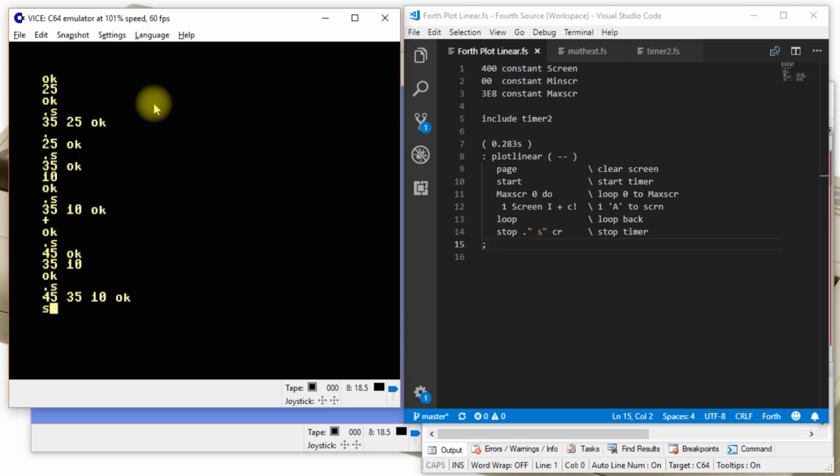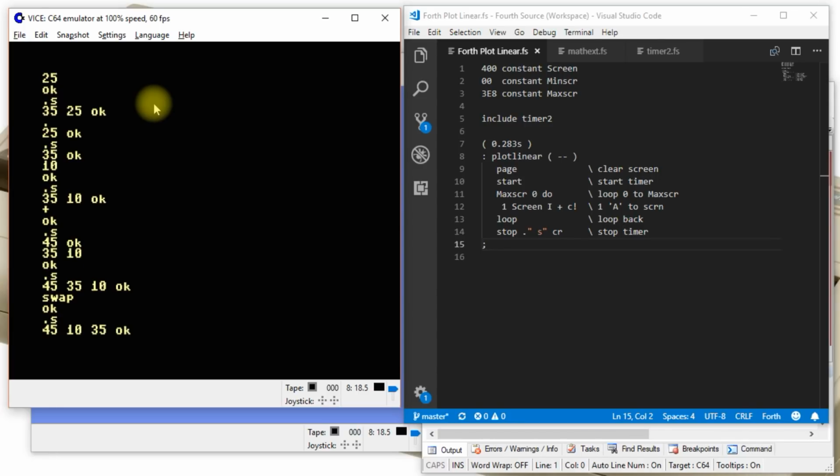And if we type in swap, have another peek, you can see that it swapped the order of the last two items on the stack. There are words for duplicating items on the stack, dropping items from the stack, etc. These come about as you wind up quite often needing to rearrange the values, as they can be pushed onto the stack in a different order than what you wind up needing to use them.